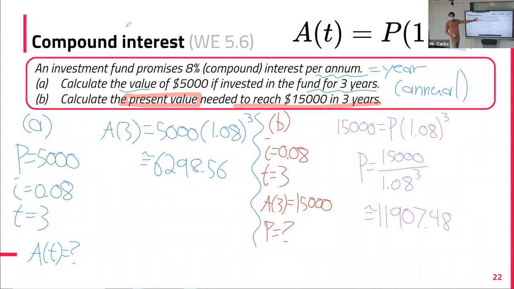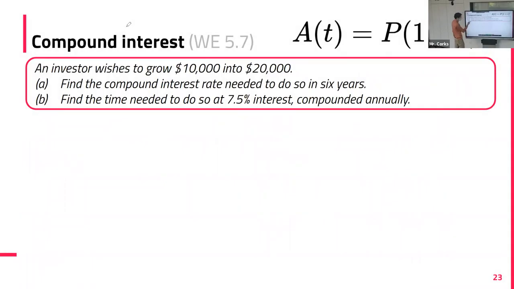So I will go over some examples with that in the workshop that we will have this evening. So these 2, solving for interest rates, you need roots. You just always will need a calculator for this. For solving for t here, you need logarithms, which is a bit beyond the scope of our class. So I will show that in the workshop, but it's not official class content. I'm not going to put that on a test because it's a little beyond what we're doing. But if you're curious and want to see how to do that, I have this example, but instead of doing this in class, we'll do this in the workshop.